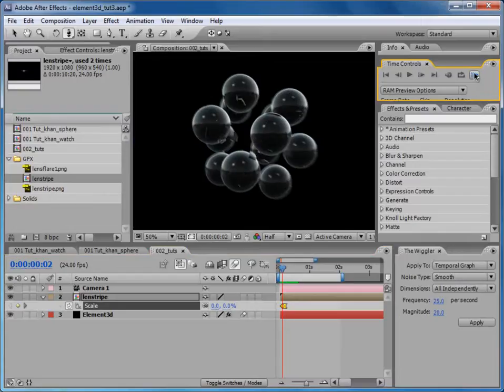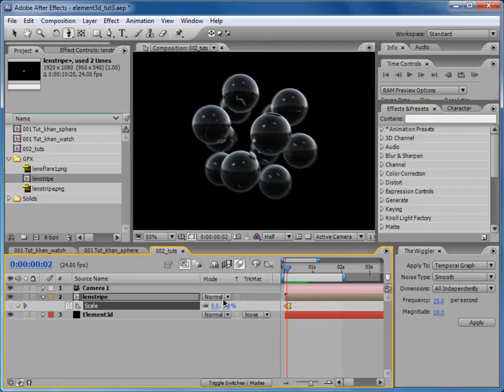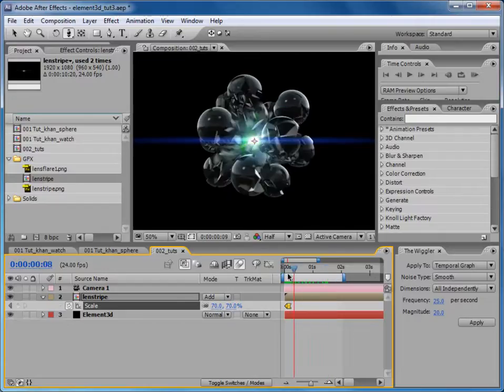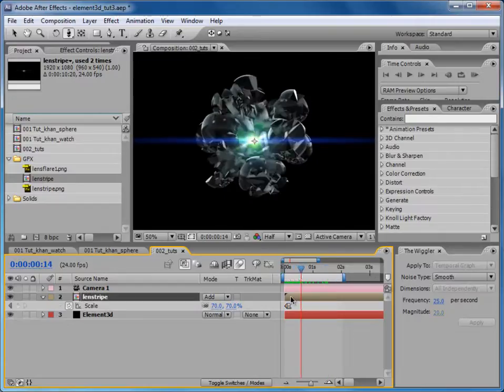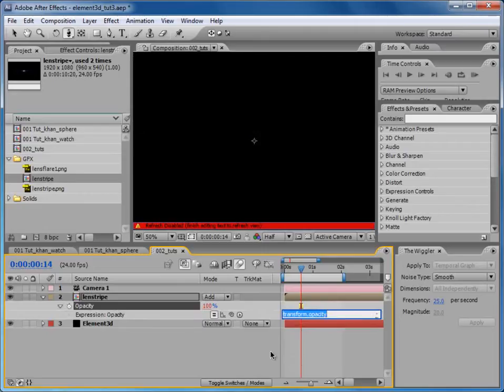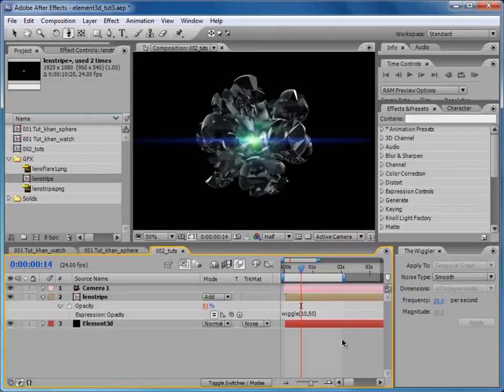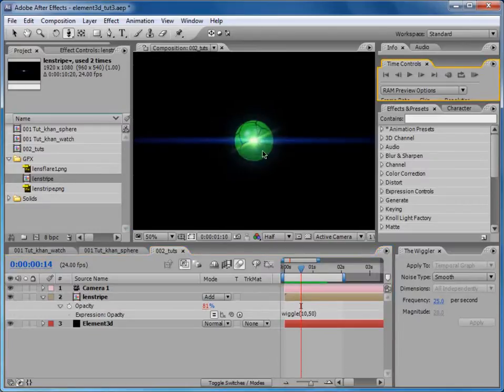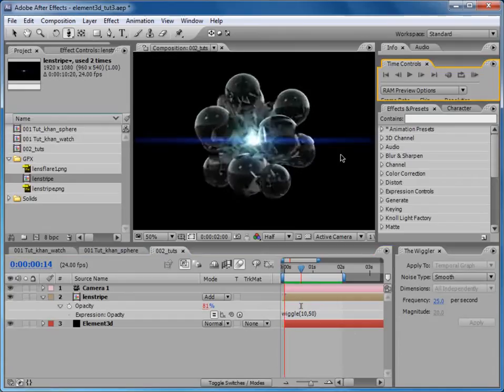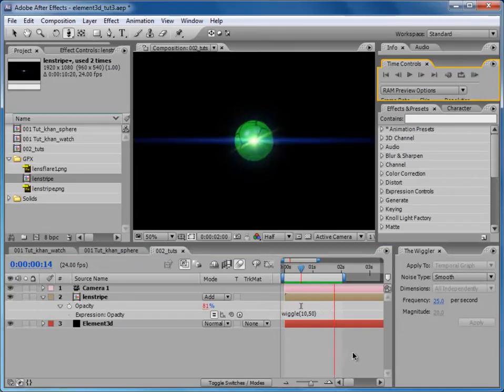I'm doing it quickly because I showed this in my previous examples, and put add to it. That's how it's done. Also you can press T and put a keyframe and write a small expression, wiggle 10,50. So the opacity of the lens kind of fluctuates.